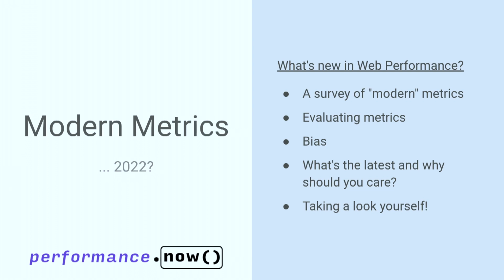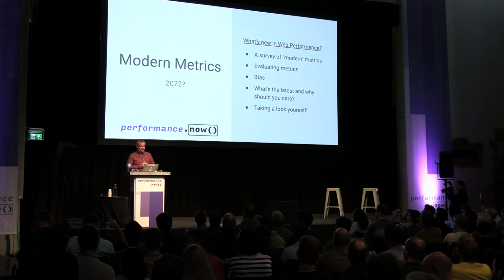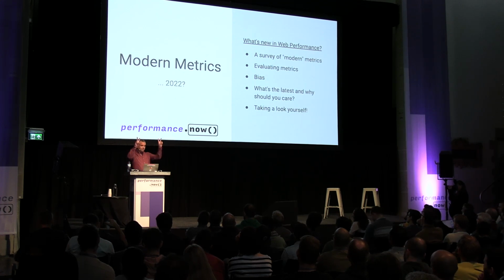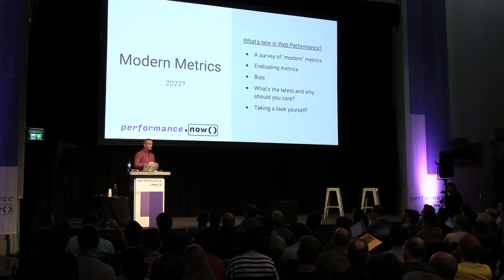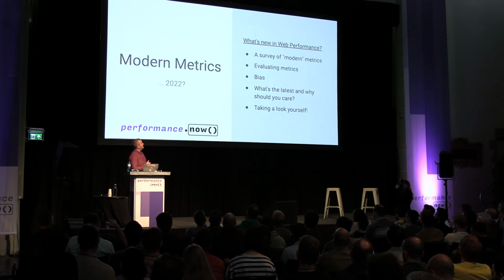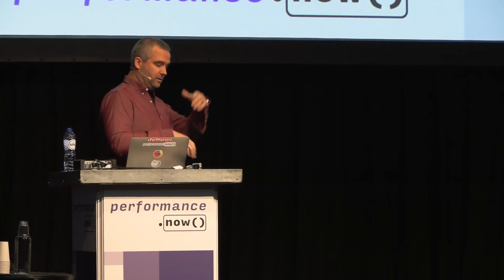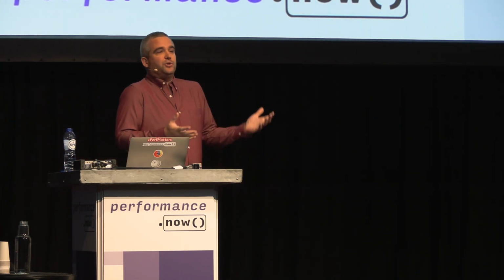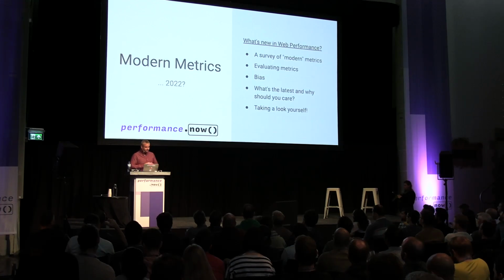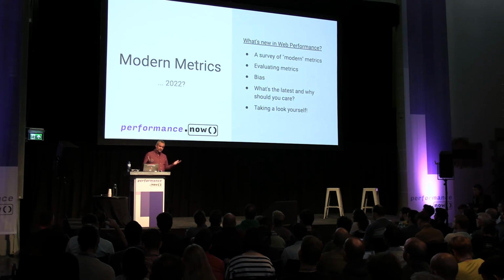So we get to talk about modern metrics, the exact same title of the talk that I've been wanting to do for the last 3 years. I put modern in air quotes because I feel like I could give this talk any year and the metrics will be modern. But what we're going to do today is take a survey of modern metrics. We're going to take a look at what we have available, which ones are interesting to you, to me, how you evaluate them as a website, as a large company, which ones of these metrics actually matter to you?